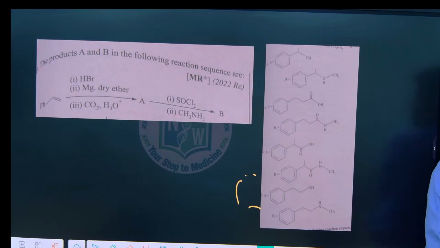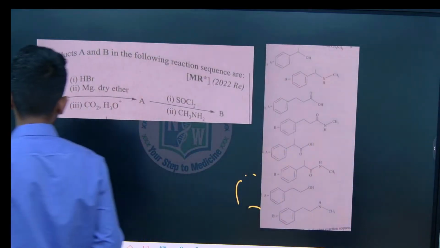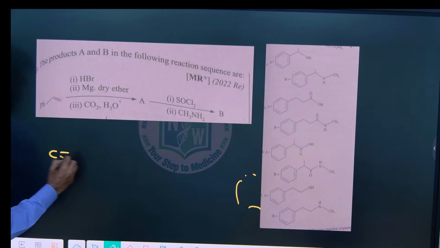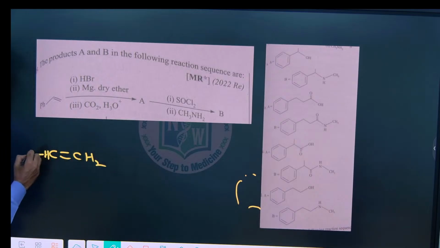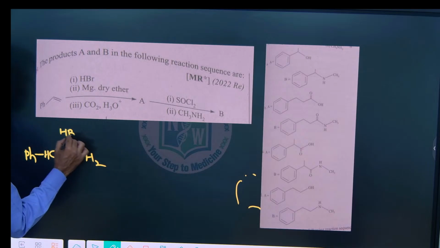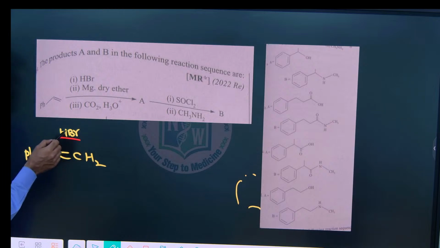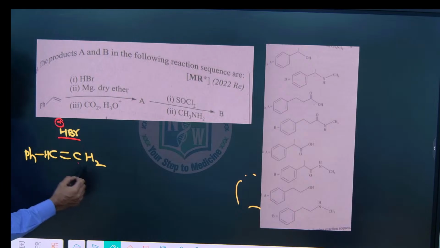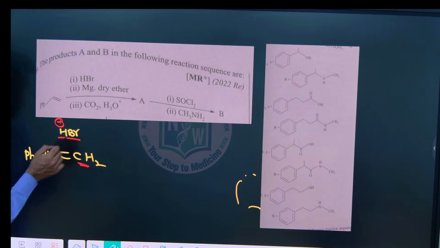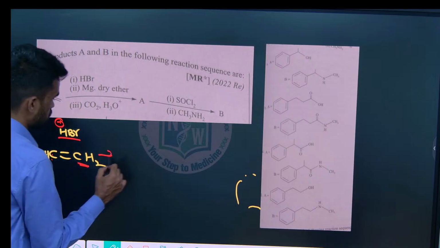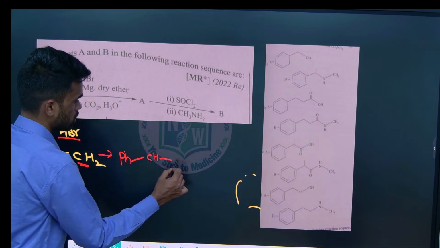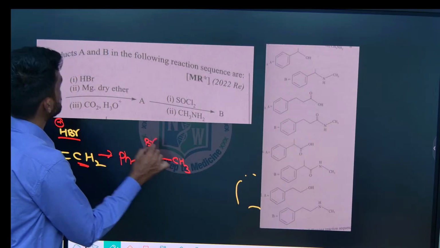Alkenes with HBr. Which type of addition? First step is what? Styrene is given. Yes, Markovnikov rule. C double bond CH2, CH, phenyl group is there, Ph. Now what happens? HBr we need to add. So unsymmetrical alkene and unsymmetrical reagent. The negative part goes to, and the positive part, H plus, goes to which carbon? First carbon, this terminal carbon. So positive charge is created here, a stable carbocation, and there bromine attacks. So Ph, CH, CH3, Br. This is the one over.